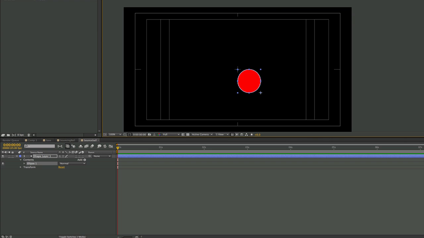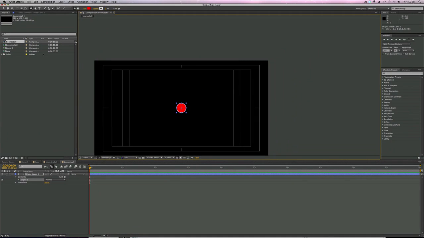When I begin to click and drag, I'm not holding down any key so far. So to get it to scale from the center outward, I'll hold down the Command key and Shift to constrain to a perfect circle. So I think something like this would work well for me, and I'm going to click outside here. I'll start the bounce off from the top.